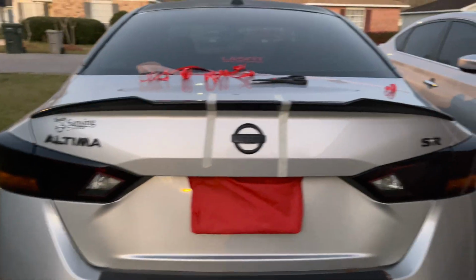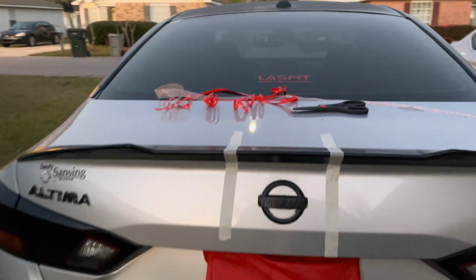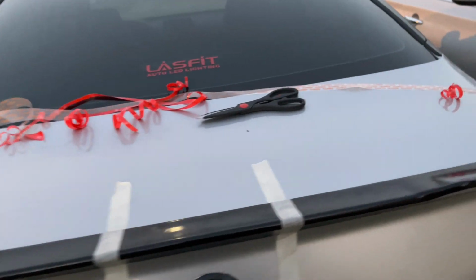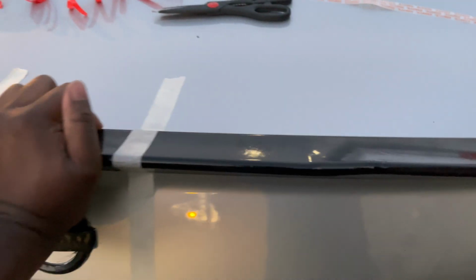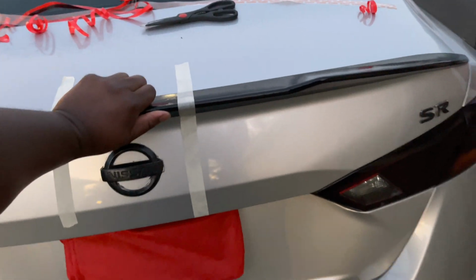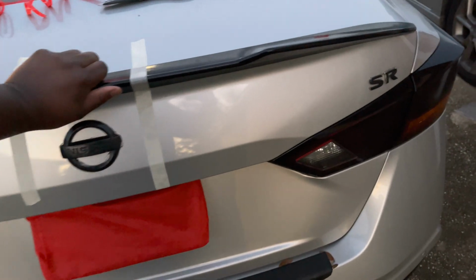All right, I got it on there. And when I say this mod is on there, it's a combination of these two tapes, like the 3M and the Gorilla Tape. Man, look. Look at the cuff. I'm able to push it.